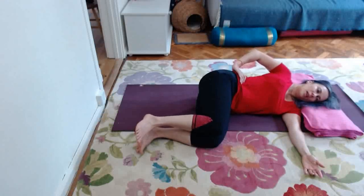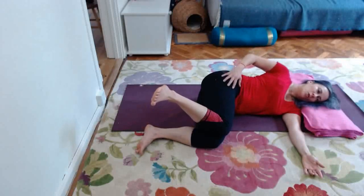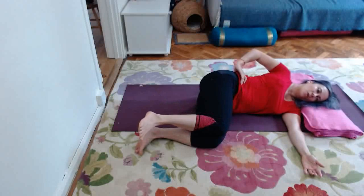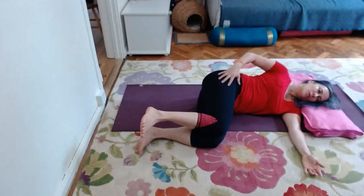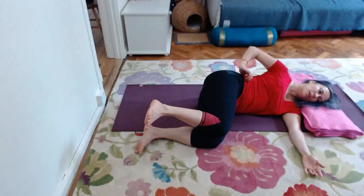So do just one leg now, lifting up and feeling that hitching in your hip. You don't want to feel any gripping in your thigh or around the side of your hip. If you're doing that, then you've gone too far. So don't lift up as high. You can see that little wobble there. You want to lift up using this hip muscle, not the side of the thigh. So relax and release here and use this lifting up, even if it means you don't lift so high.